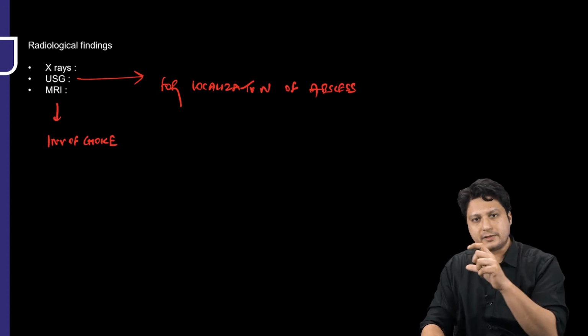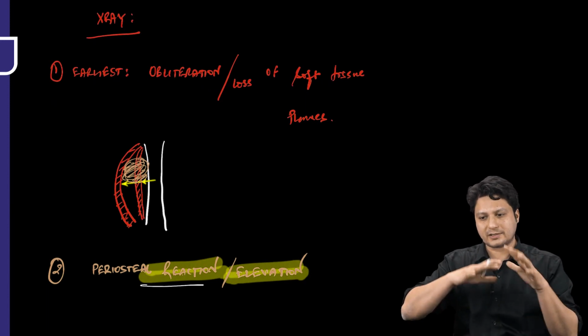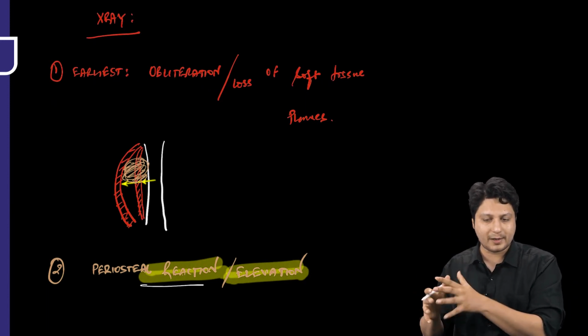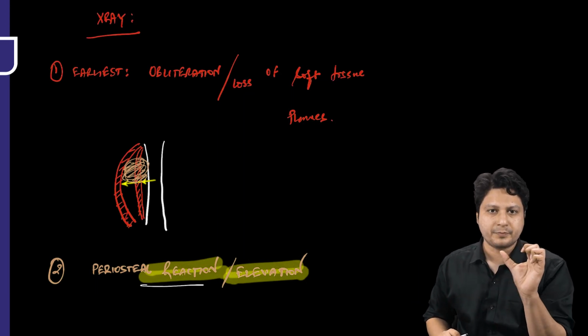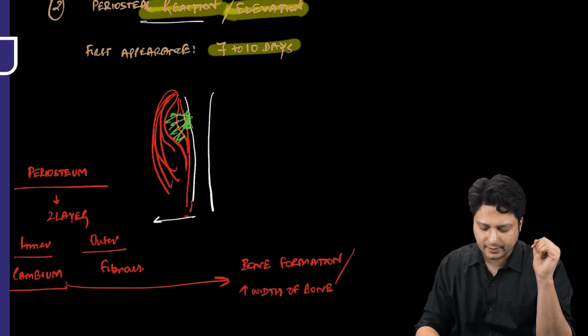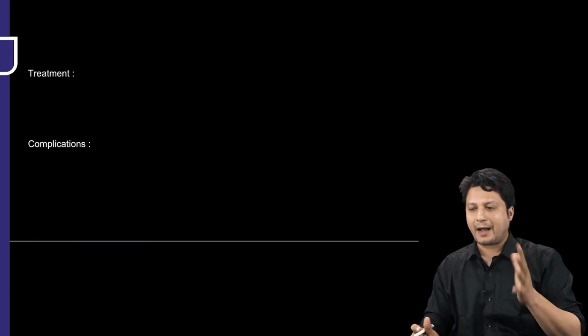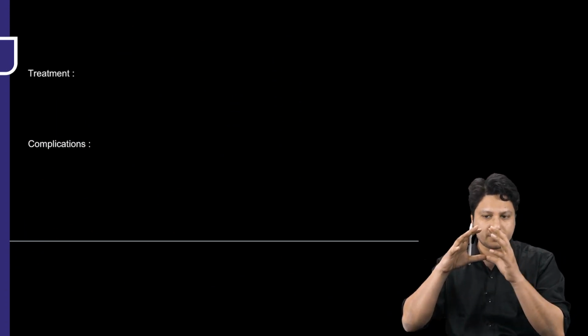So it all depends on the language of the question the examiner is asking. In case of a child, if you are suspecting acute osteomyelitis and you want to confirm your diagnosis, go with the ultrasonography. While in case of adults, you can go with the MRI. And then finally comes the management. Now, by this time, you have already made the diagnosis that there is a collection of abscess.